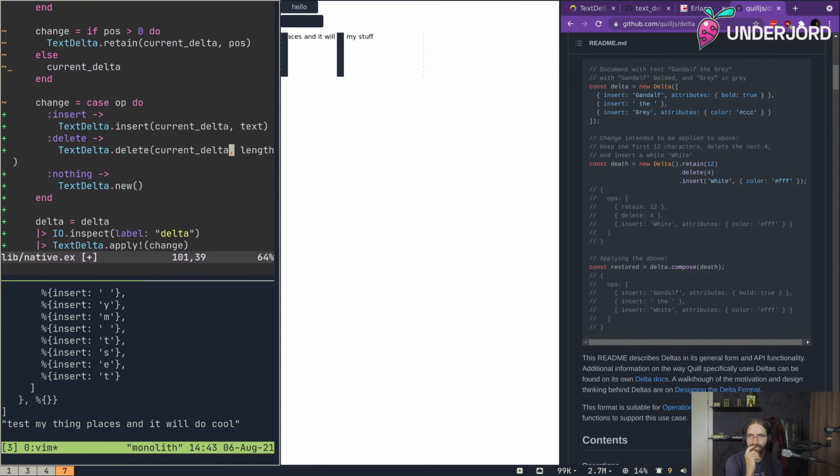And they are composing that. And that leads them to have a new document. So no retains or deletes. That probably means that at this point, we're always dealing with a new delta.